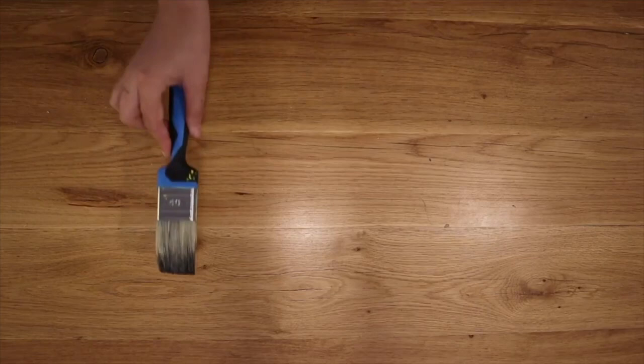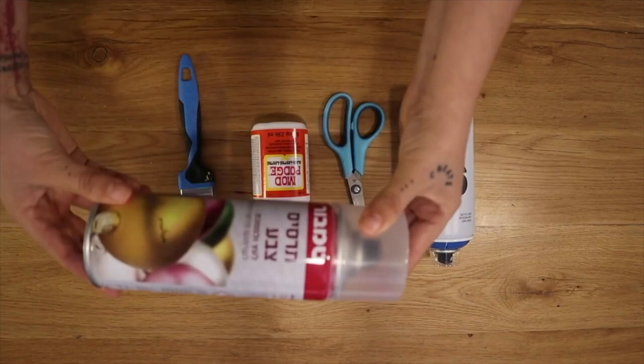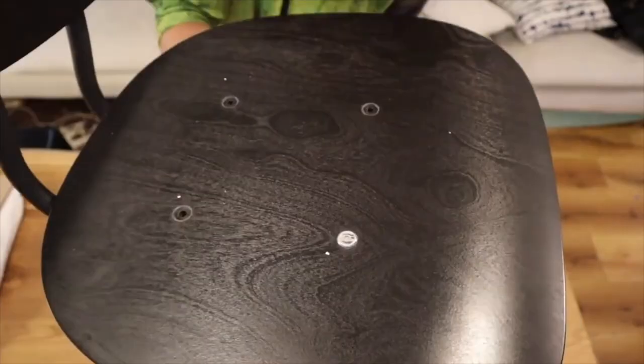What you're gonna need is a brush, a pair of scissors, the Mod Podge, then in case you want to also change the color of the legs, a spray, and super important, a lacquer, with which we're gonna seal our entire work. Now, for the print, you can download them, you can use a napkin, or you can strip away images from a magazine. Just unbuild it.